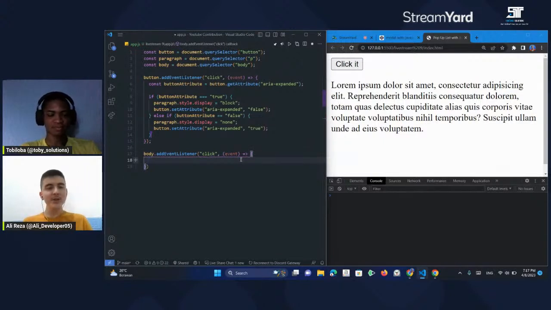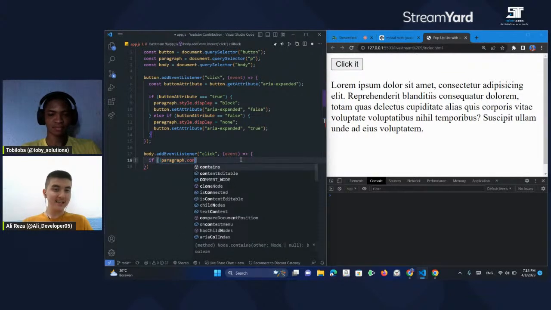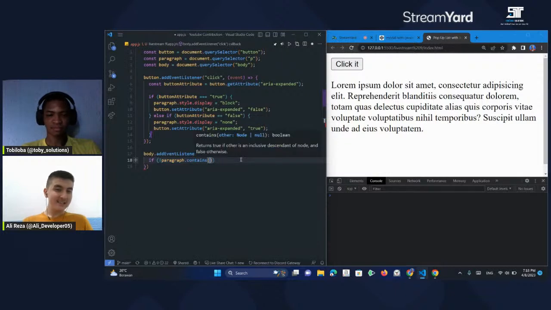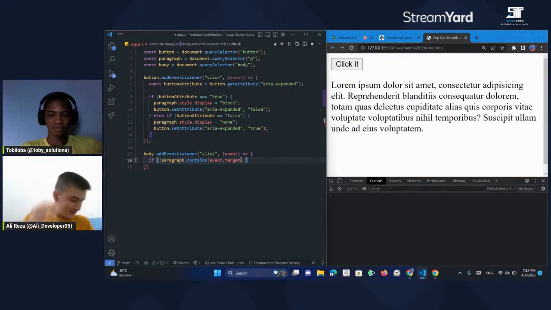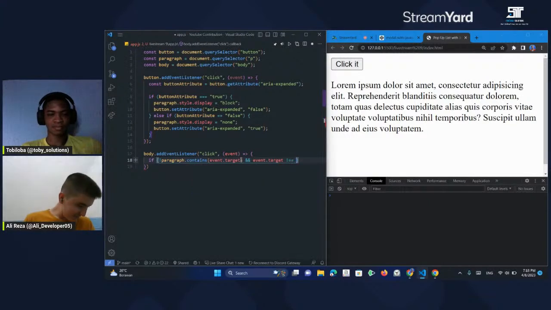And for now, we are going to say if the paragraph doesn't contain the event target, and the event target is not equal to something like the button.